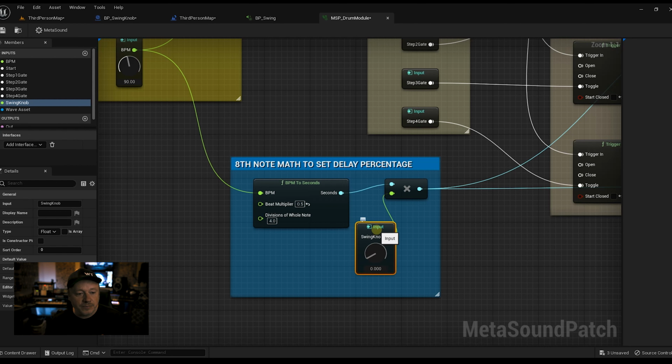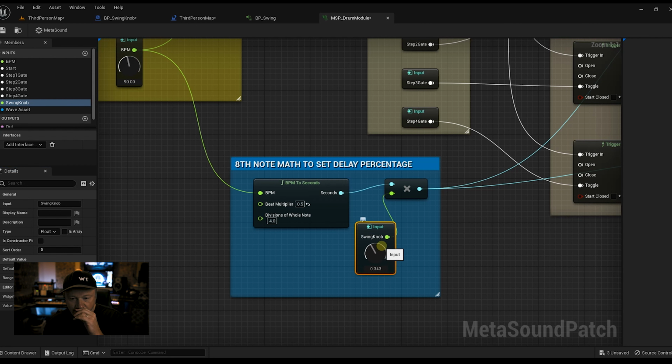However, if you take this up to, let's say, 0.3, now you're basically taking a third of that distance and you're delaying that. You see how this math is working? By increasing this multiplier, you're increasing the amount of time that the offbeat eighth note is delayed, thus giving us a swing.